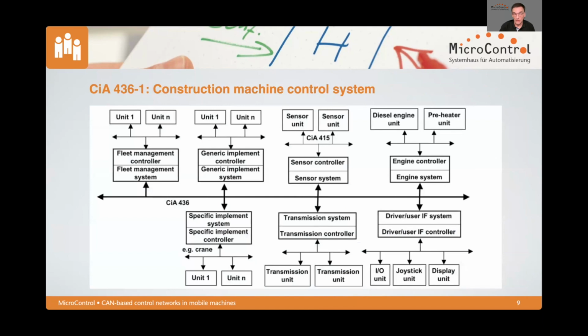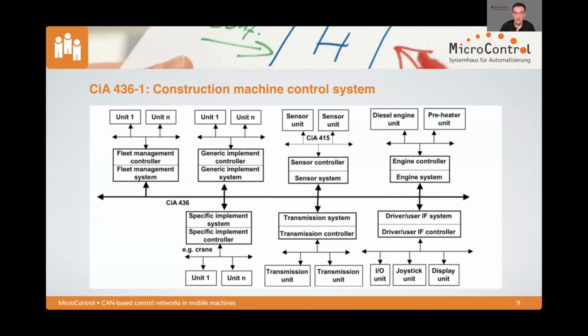The next possible standard for this construction machine control system is the 436-1 standard, also something that Holger has already mentioned. This is the standard which is, let's say, a kind of backbone. You see here again the sensor control and the connection to the CiA 415 system.